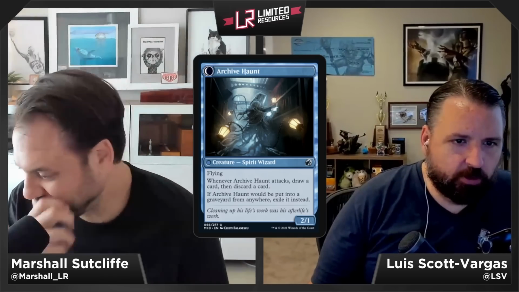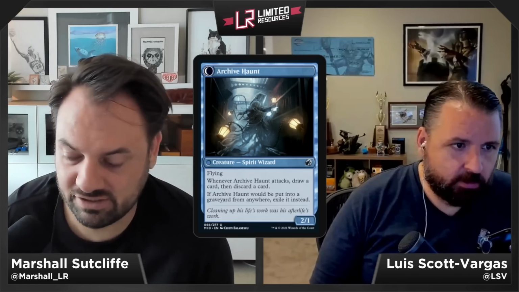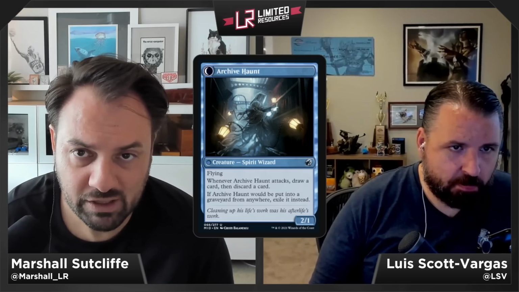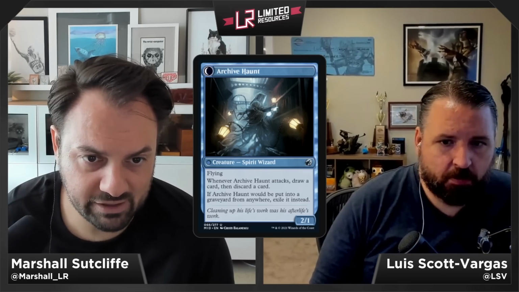3 mana, 3/2 with a free loot, and then it comes back as a 2/1 flyer that loots every turn. This looks like a B- to me, actually. Yeah, I think it's just a B. Like, that just seems like a good card. This is a good enabler, and I think a 3/2 will trade off, which is kind of what you want to do. Okay, that's it for the blue cards, which means we move to black.